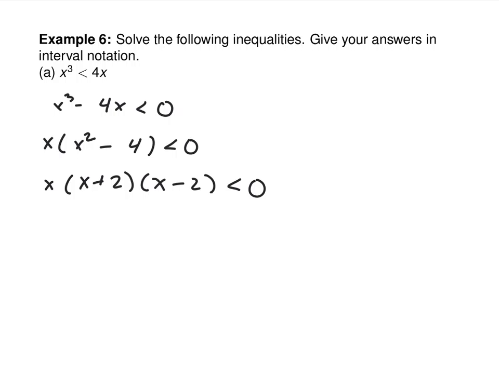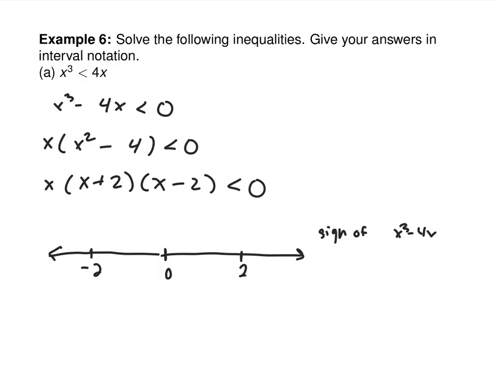And now I am definitely making a number line here. And you're going to use this in calculus to figure out where functions are increasing and decreasing, so we're going to check the sign. Okay, so first plot the zeros. There are zeros at 0, and at positive 2, and at negative 2. And you pick your test points. So what's a good test point for over here?